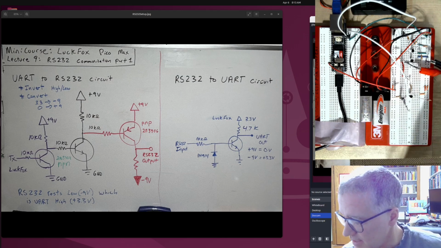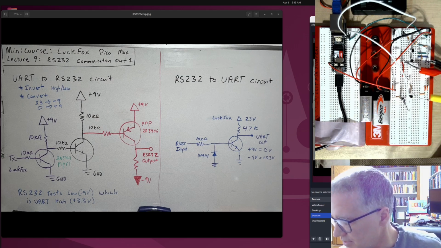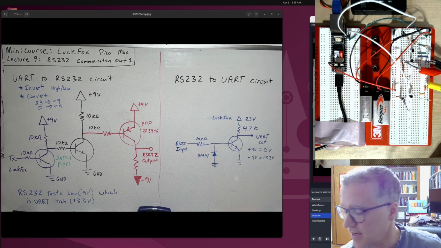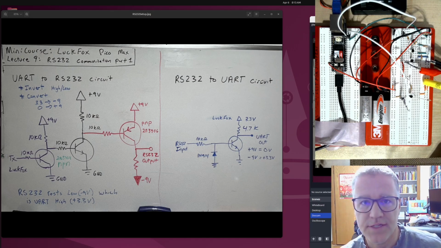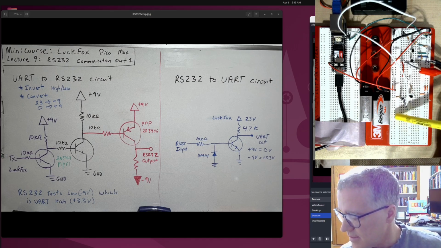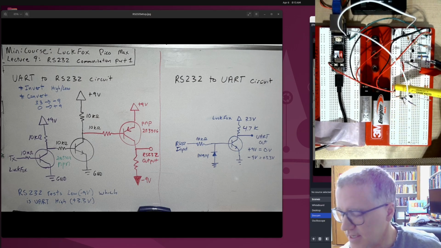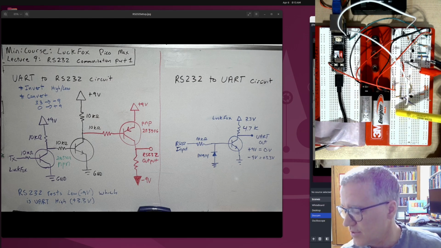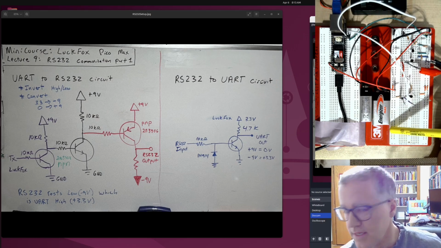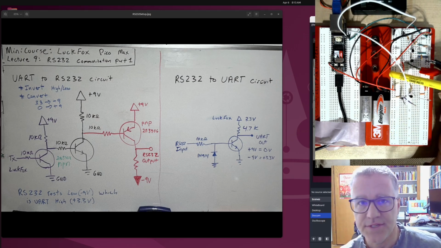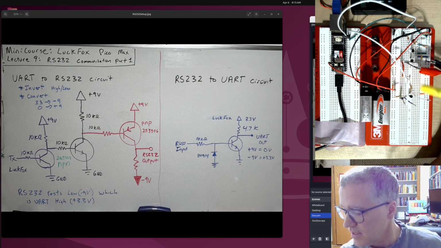The power supply is situated such that the outermost rail here, going the whole distance of the board, is the plus 9 volts. The inner rail here is ground. Then the inner rail on the bottom part of the board here, so I don't have a connecting wire here in the middle, is going to be the 3.3 rail. And then here is going to be the minus 9 volt rail. So the outermost rail on this side is going to be the minus 9 volt rail.